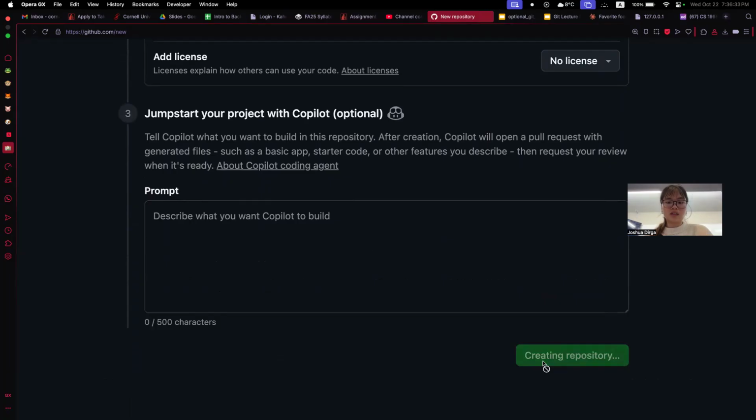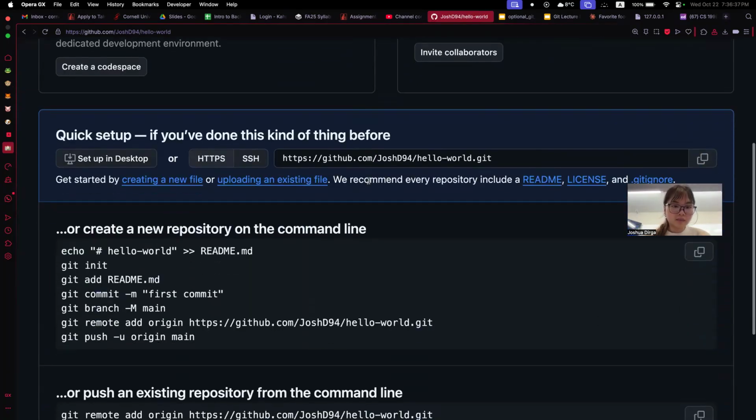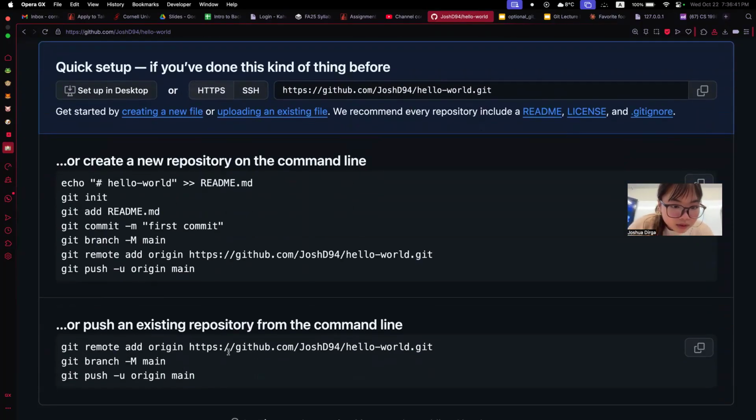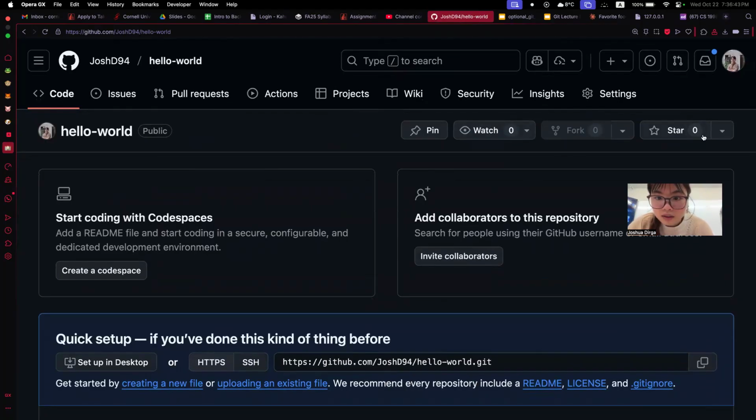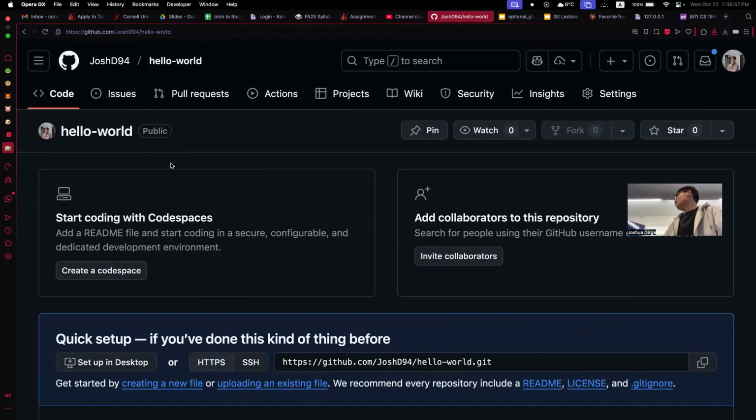So just make that and then we want to open it up and clone it. Let me do this one. Here's my laptop. So once you set up your Git repo, it's empty currently.